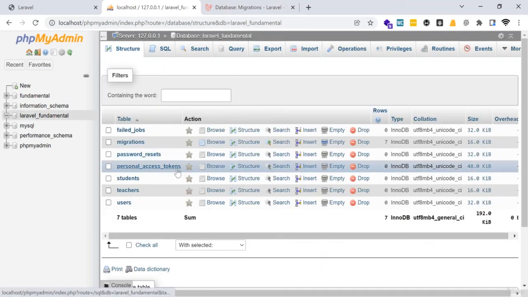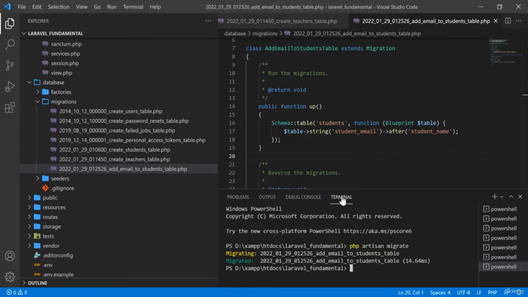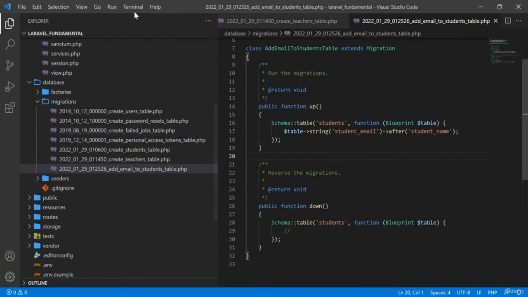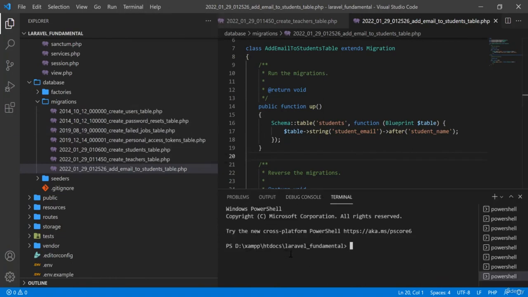Now what will I do? I will remove a specific table from this database. Suppose I want to remove the students table. How can I do that? In order to remove any table, you will have to create another migration, and you will have to write down method code into the up method.